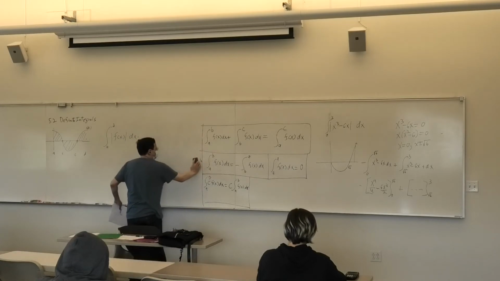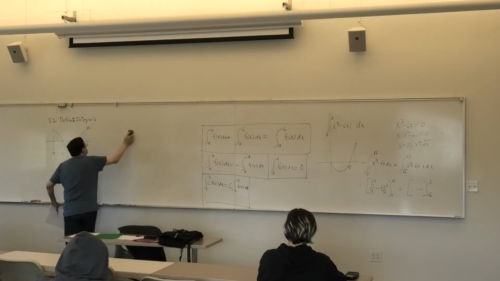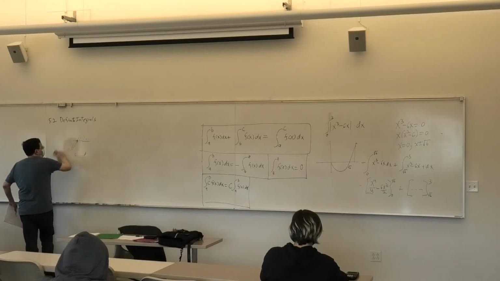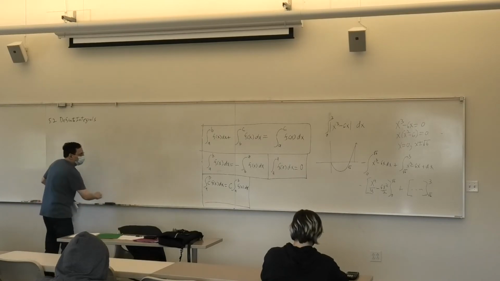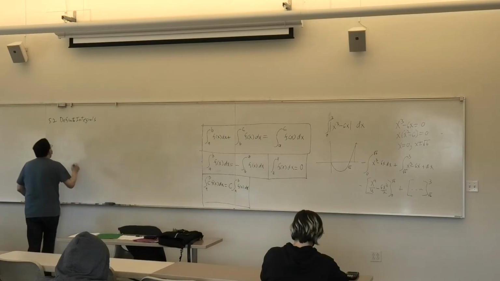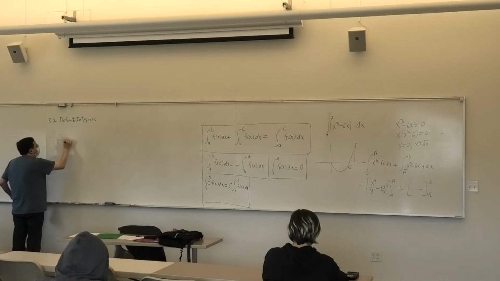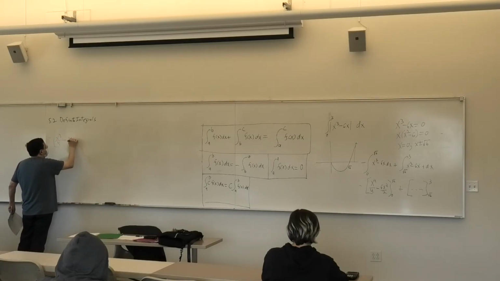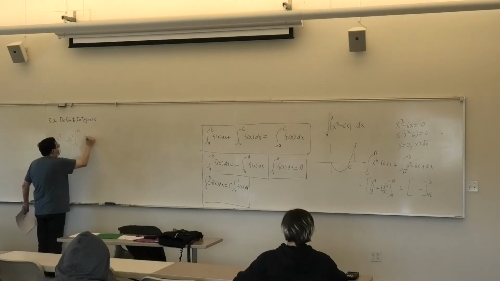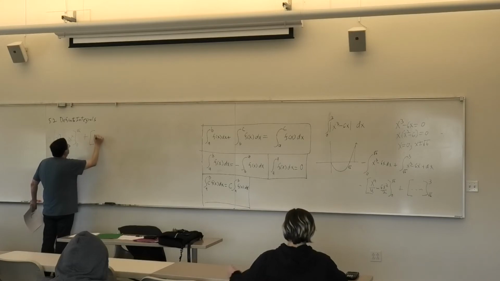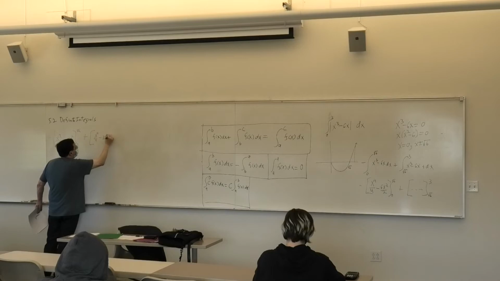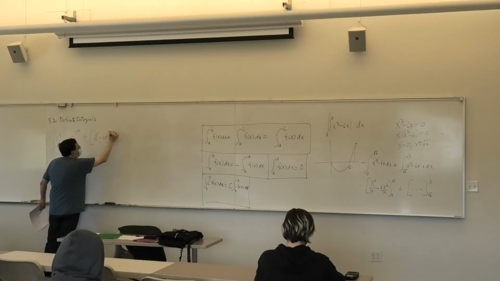Because of the calculation everyone should be able to do, but let's rewrite it. Negative x to the fourth over 4 minus 3x squared from 0 to square root of 6, plus x to the fourth over 4 minus 3x squared from square root of 6 to 3.